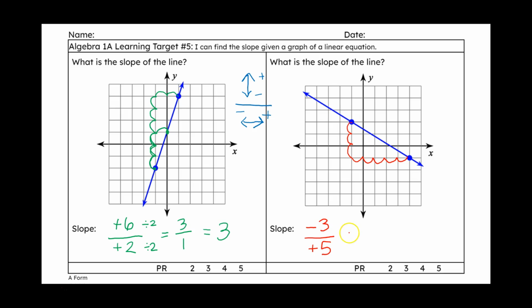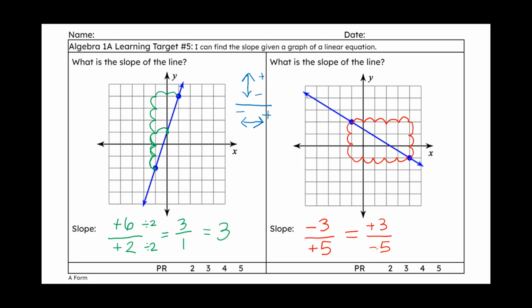And just to show you, it doesn't matter which point you start with. Let's start with here and see how much we have to go up or down, left or right to get to this point up here. So let's see, to start, I have to instead go up 3. 1, 2, 3. That's plus 3. And then I need to go backwards. 1, 2, 3, 4, 5. I have to go backwards 5. So these are essentially equivalent as long as you're actually going either down or backwards for one of those steps.